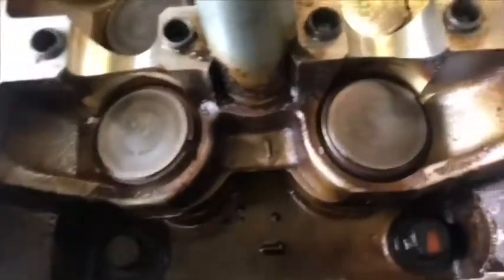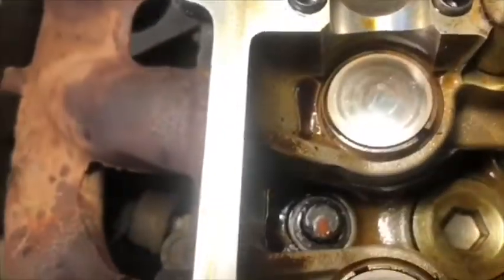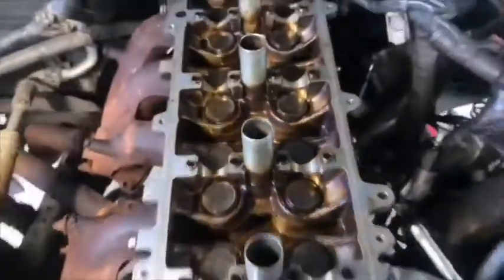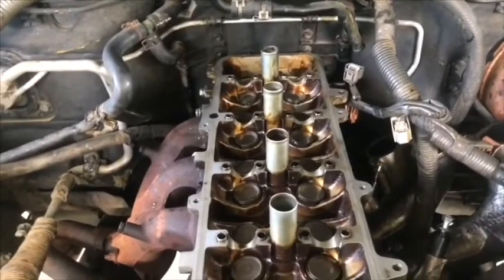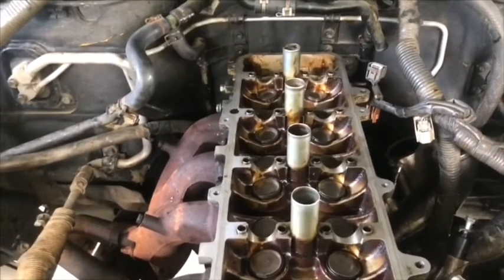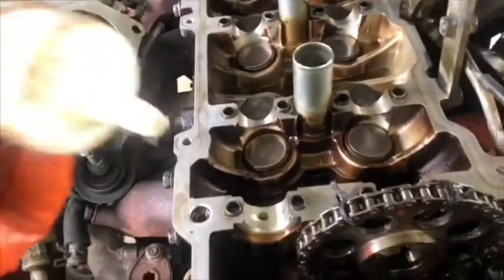Okay. You remember the marker I put on the bolts? I'll show you. Right now it's on another side, the opposite side. That means the bolts on the head are tight. Okay, check it. And this time, the head is set on the monoblock. It's tight. The next step is to put back together the two cams and set the timing chain and distributor. But this time, the head is set on the motor. We continue.